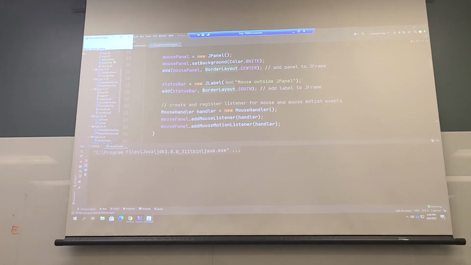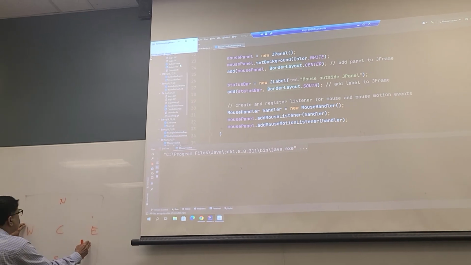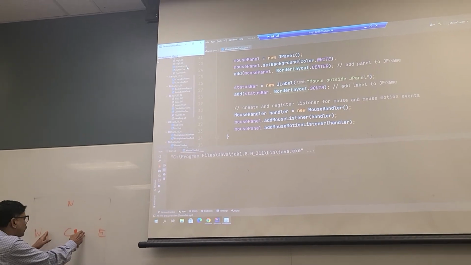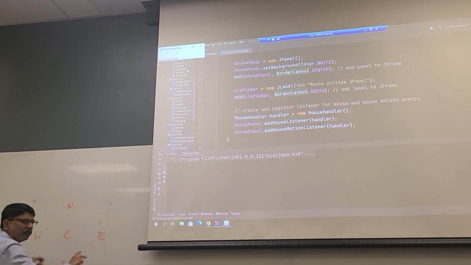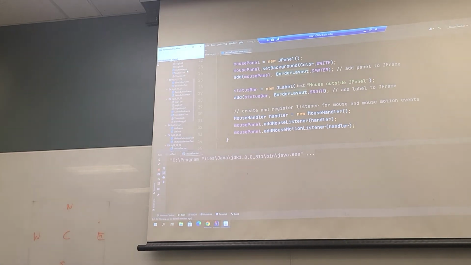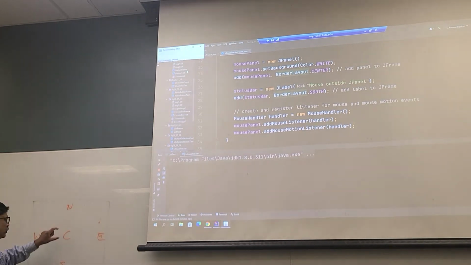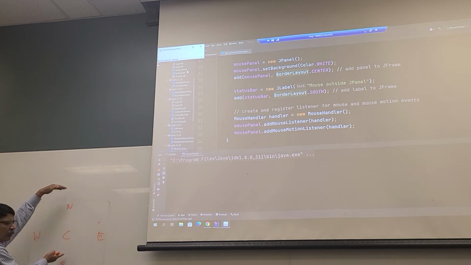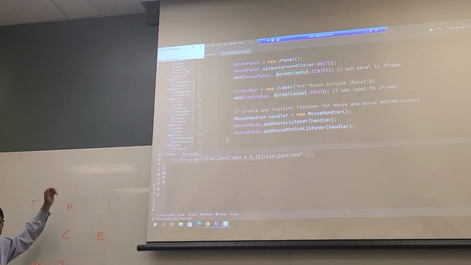So if you have nothing here and nothing here, and you put only something in the center, it will take the full area. Same if you have nothing in the south and put something in the center, it takes the full north and south. That's it. But whenever you have something to add, it's going to take place for that.